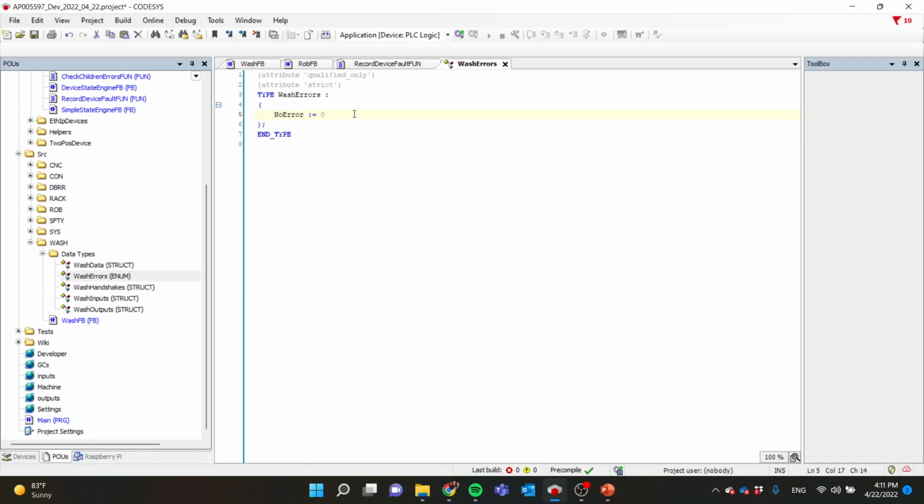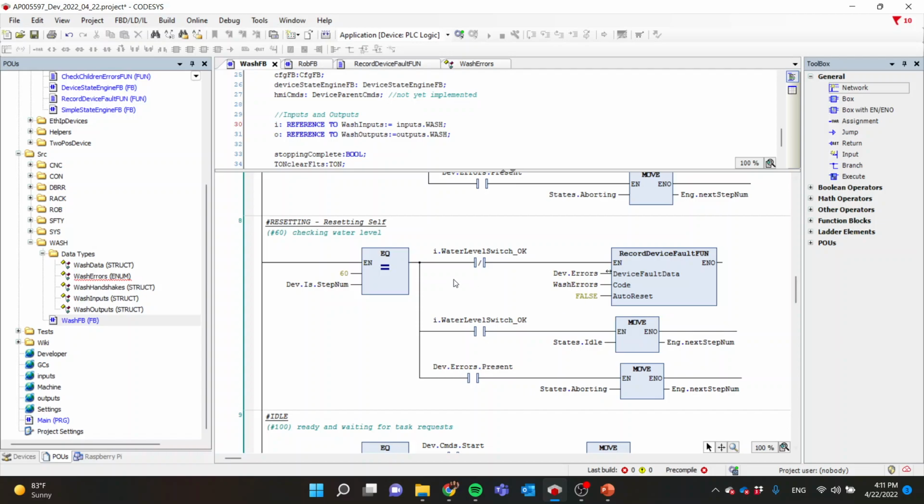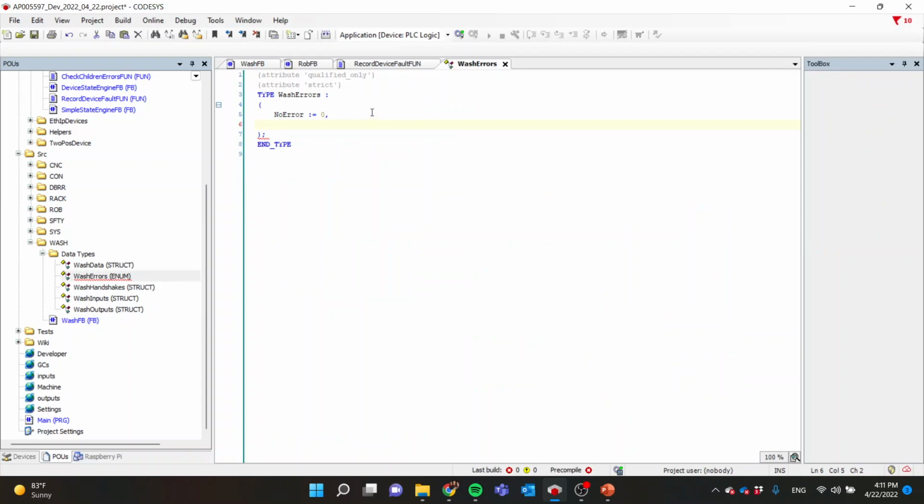And the error code of 0 would correspond to no error. And then, so for our first error, I like to be clever about how I name it and very consistent and obvious. So what are we doing? We're checking the water level. So if the water level is not okay, then that's what we're going to call this error. So water level not okay during reset. Okay, so that's simple as that. All right, let's just say water level not okay. We can just distill it down to that. That's fine.